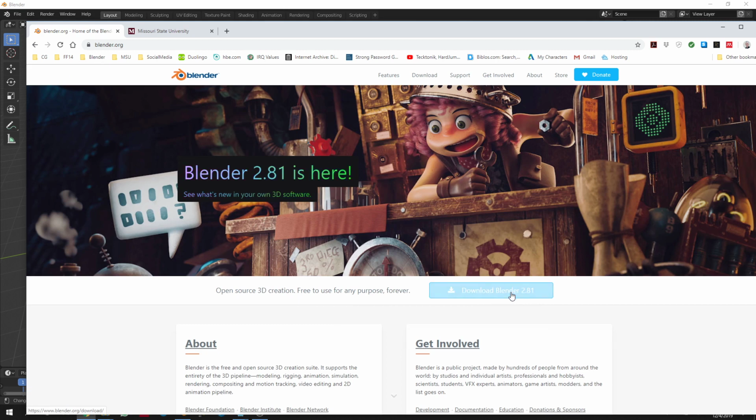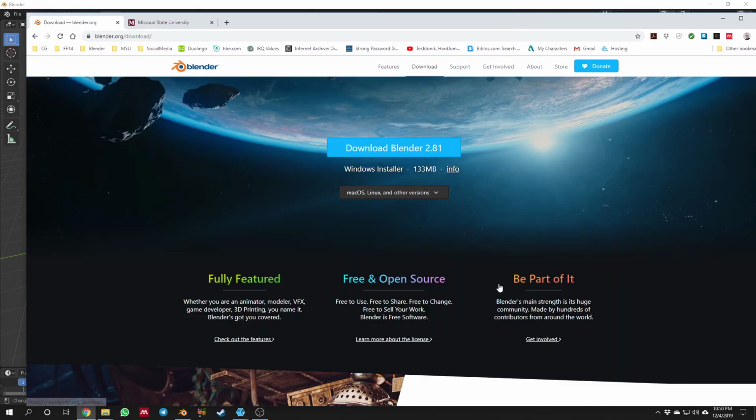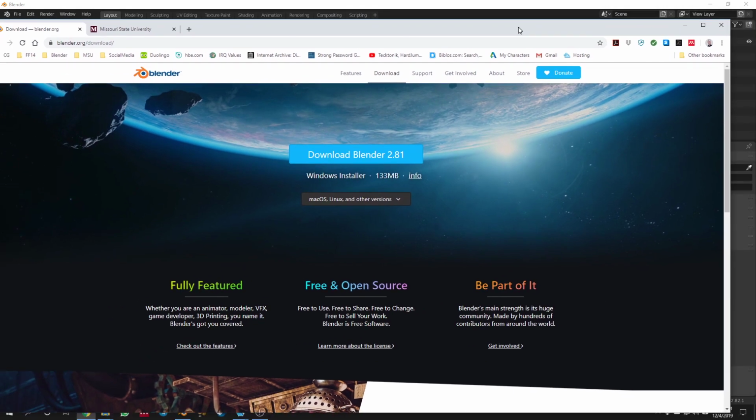You can just click download Blender, and it comes in Mac OS, Linux, and Windows. So download it, open it up, install it, use it. It's free.